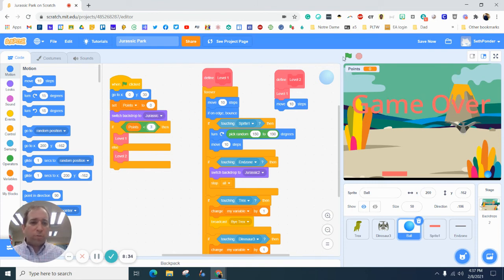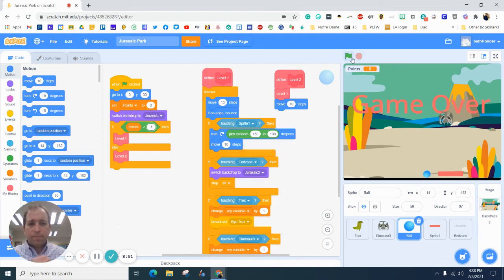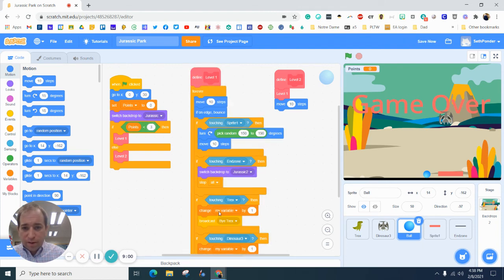I'm going to change this to 3 just to see if it does work a little bit faster. A little faster. All right. So you can change the speed just by doing that. I've got everything in level 1, and all I added was another speed right there.